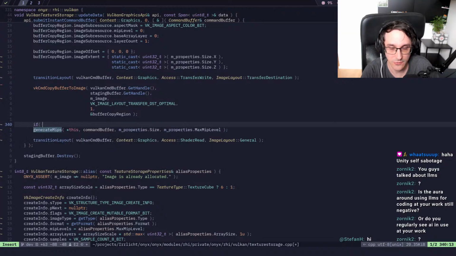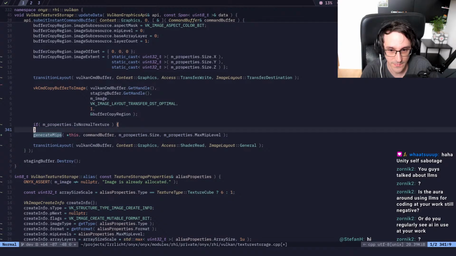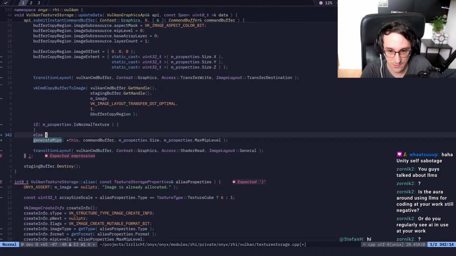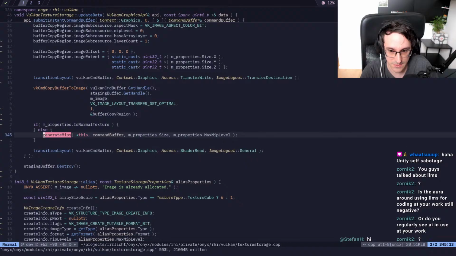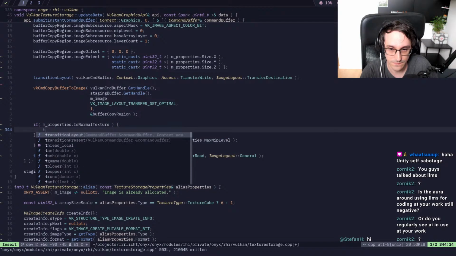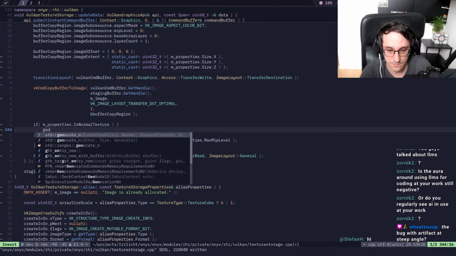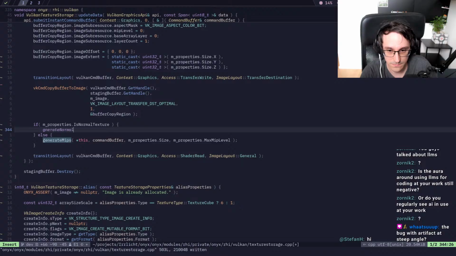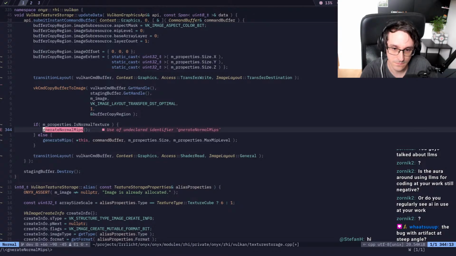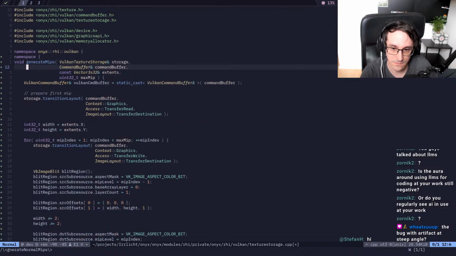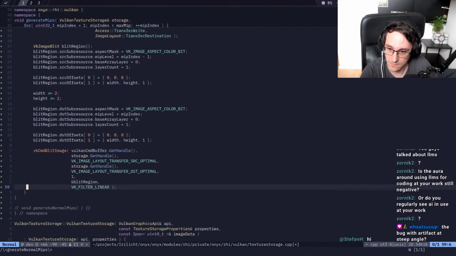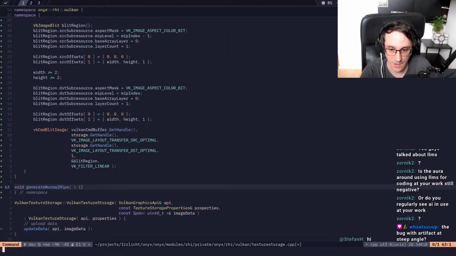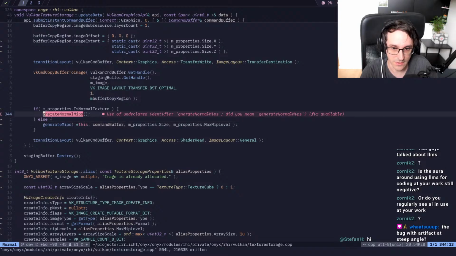If M properties is normal texture, then we do this, otherwise we of course do that. Yeah, I mean I can show it again, I guess.